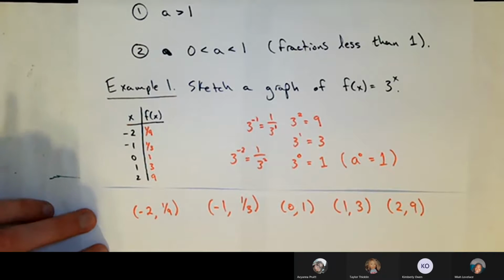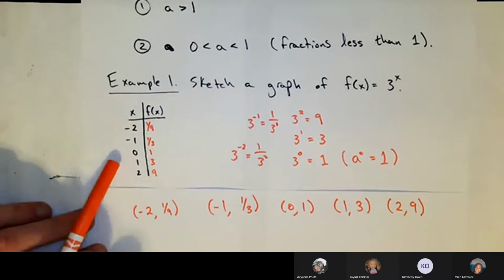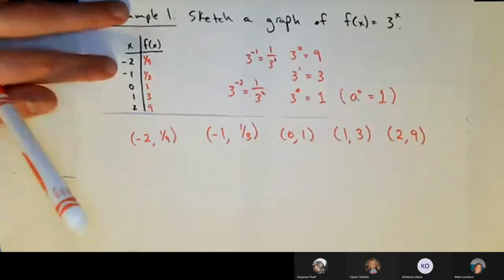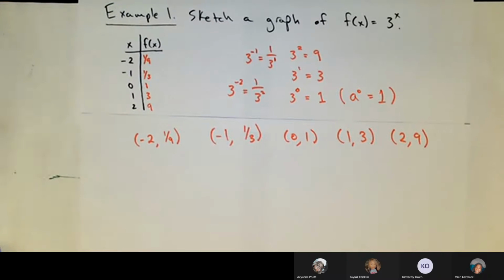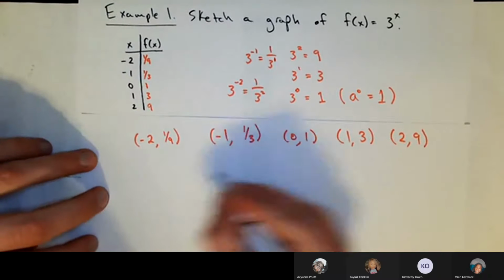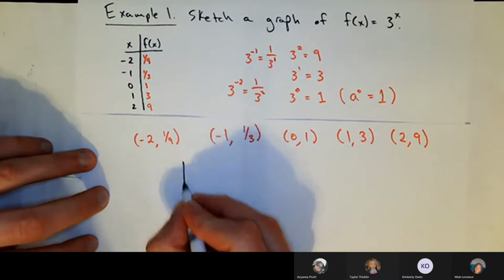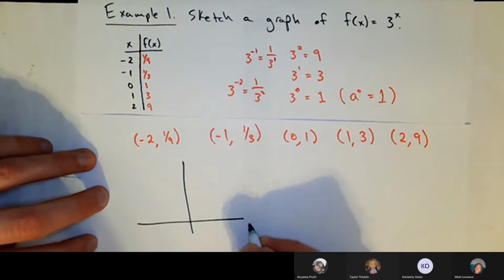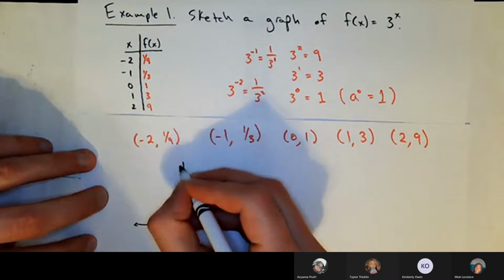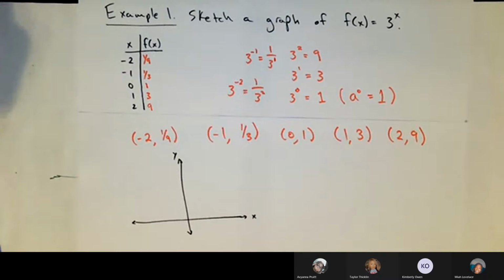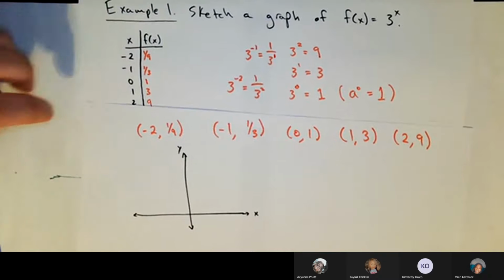The important thing, I would say the critical thing, is understanding what the negative exponent does, right? It just flips, it's a reciprocal. That's what the negative exponent does. Okay. So now we would graph these 5 points. If we're trying to sketch a graph, that's what we do. We find points via a table of values, and then we graph the points. Because we don't have any techniques right now for graphing these things other than just making a table of values. If it was a quadratic or polynomial function, we have a bunch of techniques for that now.